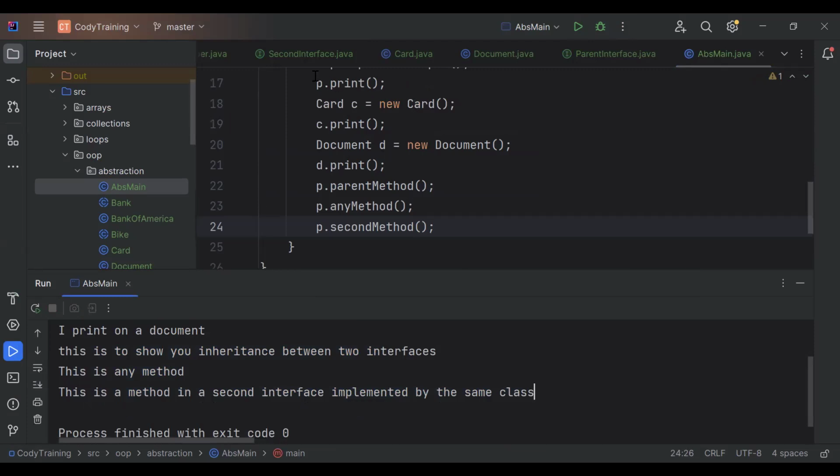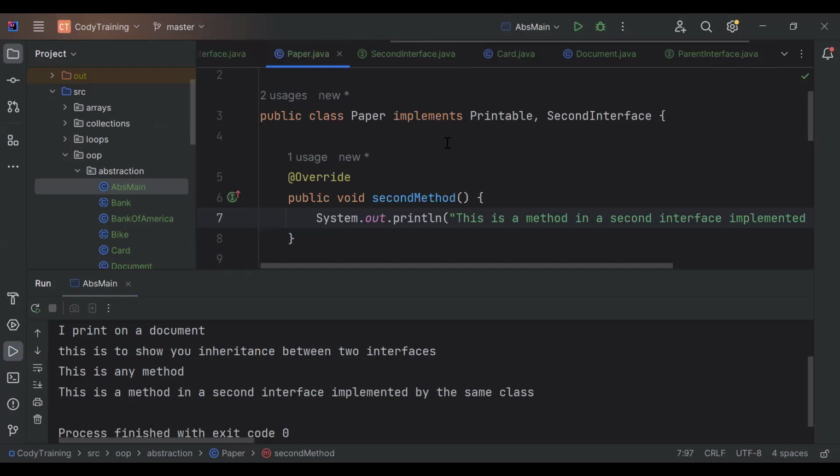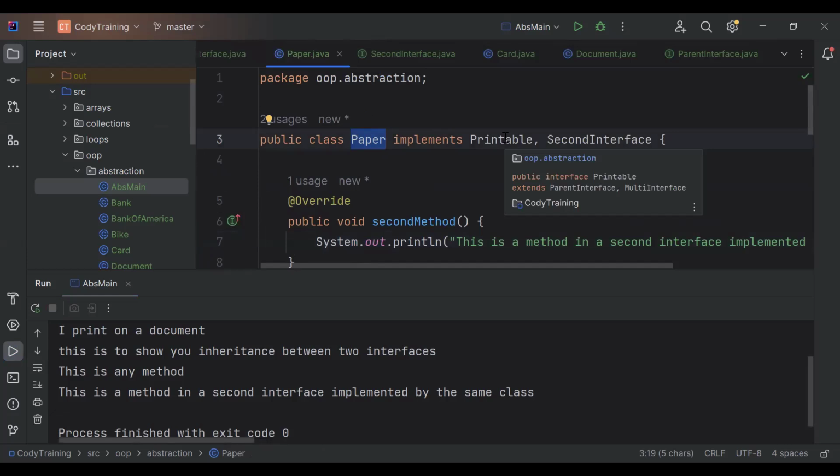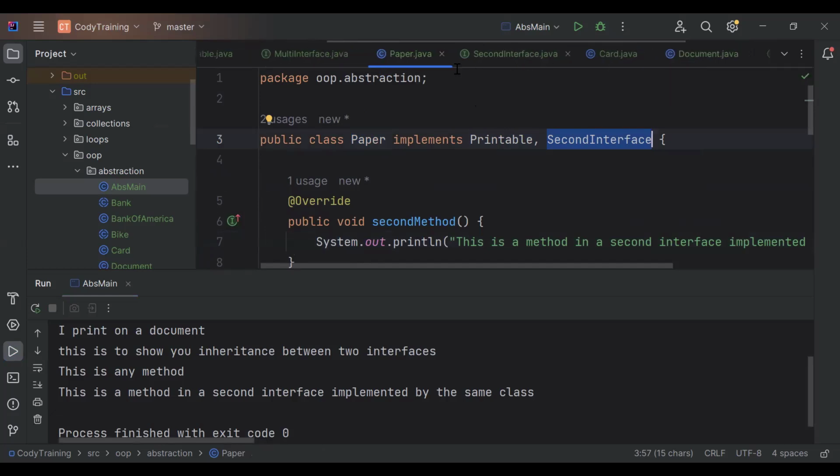So now what will happen? Look, I want to show you. Here the paper class implements two interfaces. One is called printable, one is called second interface.